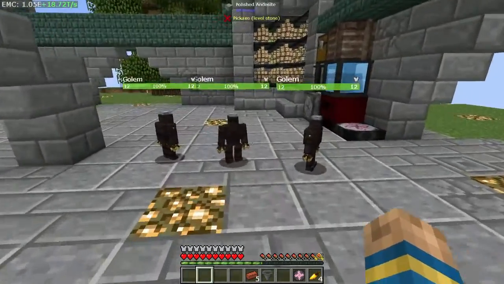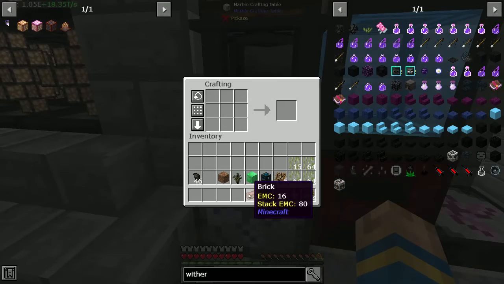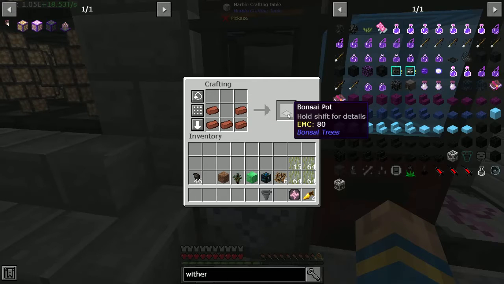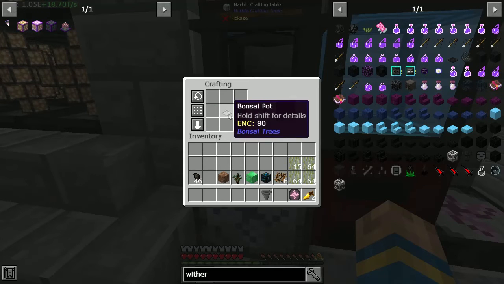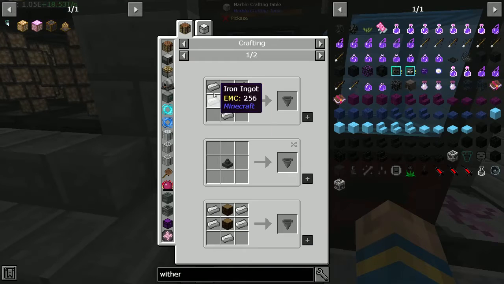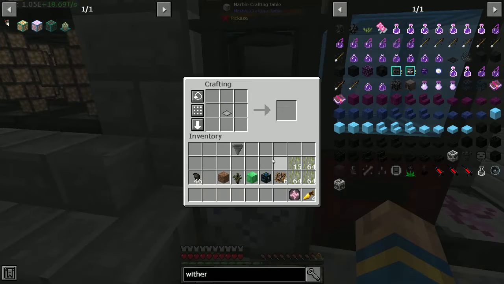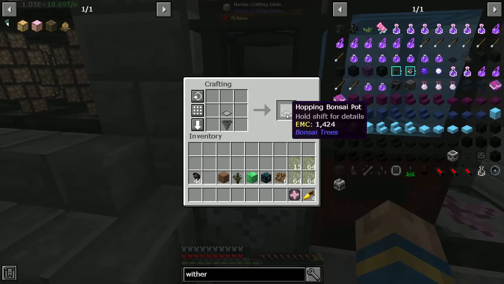So back to an early means of grabbing EMC. One of the things that you can do is you can take a piece of clay, put it in your furnace, get a brick, put that in your transmutation table, create a bonsai pot with 5 of them, 5 iron, 2 wood, or 1 chest gives you the hopper. You created a hopping bonsai.